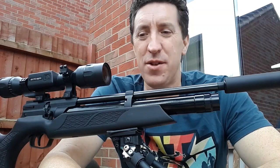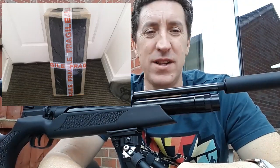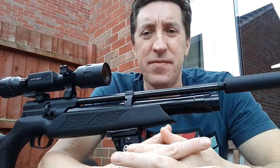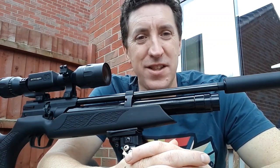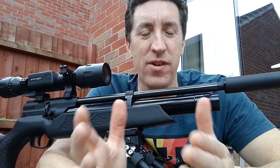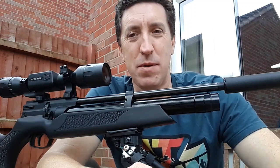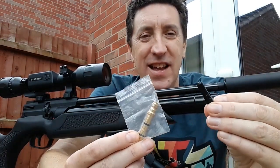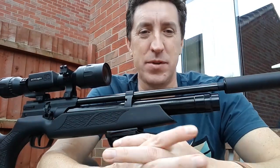On Mel's website it says it's about 13 to nearly 14 percent extra capacity, so you're getting a bigger tube with the same 200-bar fill but nearly 14 percent more shots — roughly 20 to 25 extra shots — for the same weight. I thought it was worthwhile since I was sending the gun away anyway to fix the leak. If you've seen this video hoping I'd tell you how to fix an internal leak, I can't — but Mel at HW100 Tuning can. Prevention: keep everything clean, lubricated, and out of the dirt.